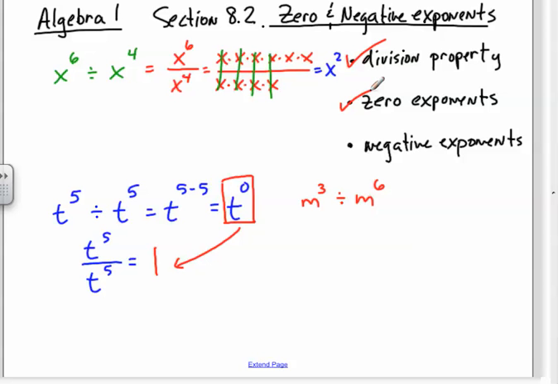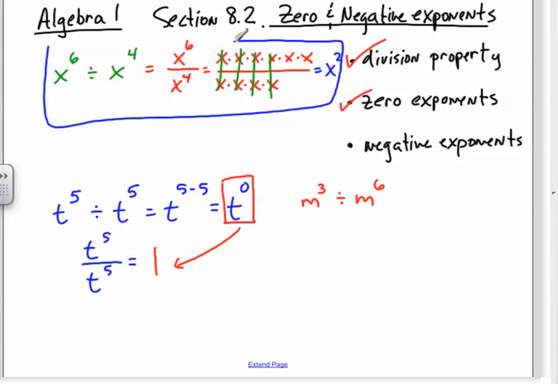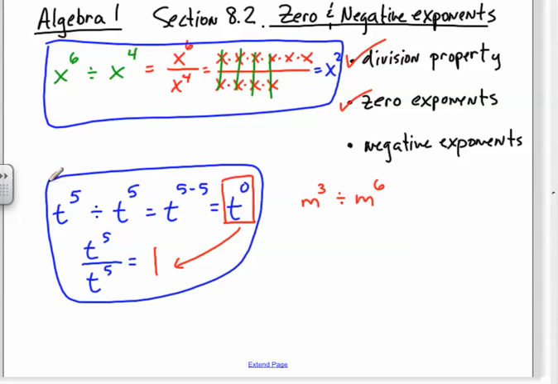Now, using the same ideas again. We did this problem up here. Just going to draw a box around it. That was one problem. Now we've done this problem right here. The next problem we're going to do is m to the 3rd divided by m to the 6th. Guys, the rule's the same. I just subtract their exponents. That's going to be m to the 3 minus 6, and that's going to give me m to the -3. But I'm going to write below it m cubed over m to the 6th. That's the same thing because it's a division problem.